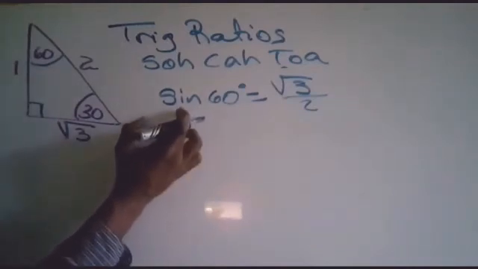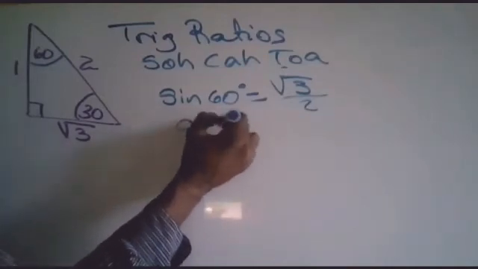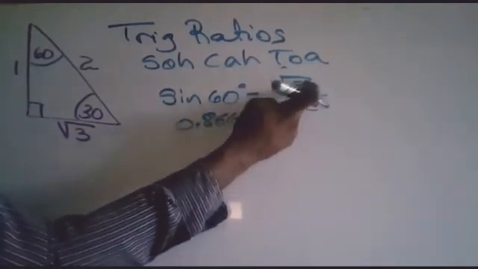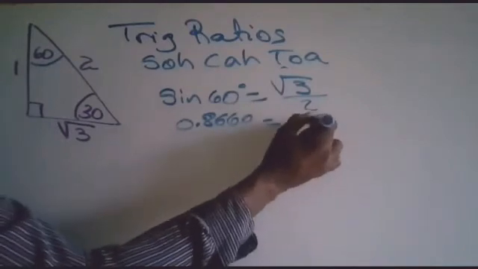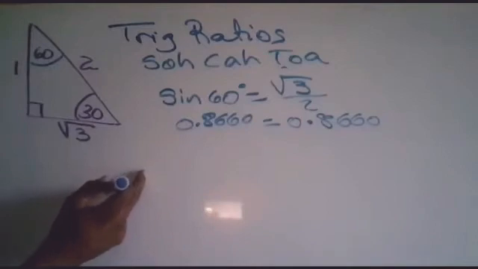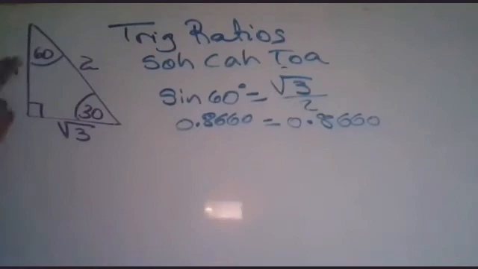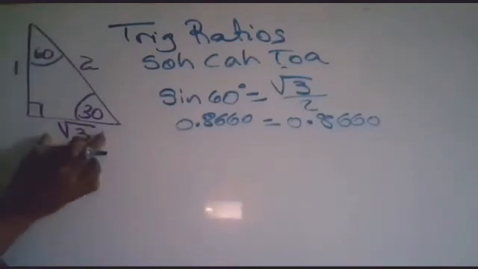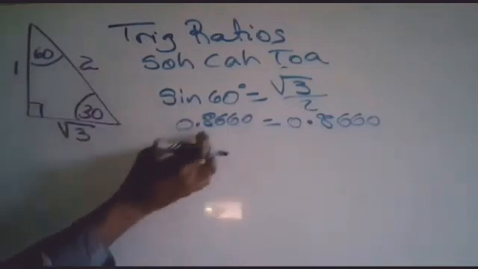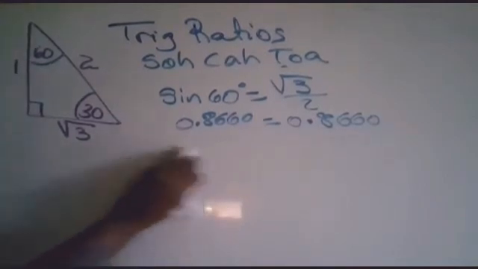If you take your calculator out and put in these values, for example, the sine of 60 degrees, we would get 0.8660. And if we have the root of 3 divided by 2, we'd realize that, hey, this is true. We have 0.8660. So we could test that one out quickly and see that the sine of 60 degrees is really root 3 over 2. So the sine of 60 really says the opposite side over the hypotenuse side, which is a value of 0.8660. Alright, let's quickly look at another one.